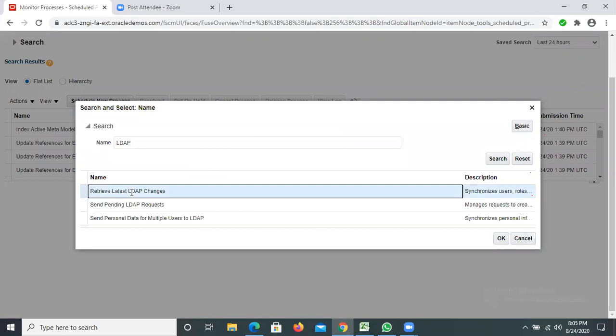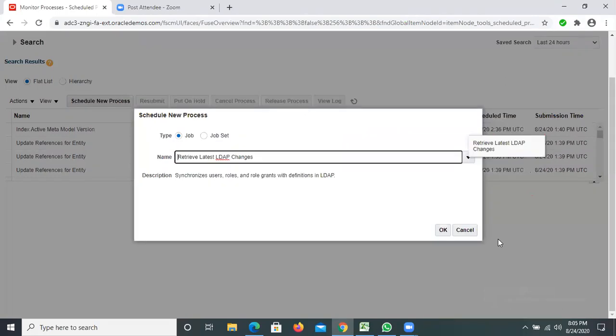Retrieve latest LDAP. LDAP full form is Lightweight Directory Access Protocol.